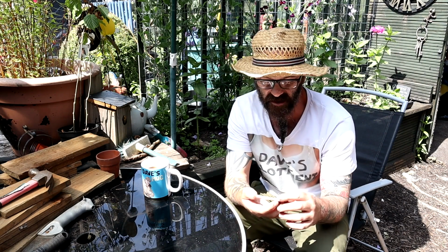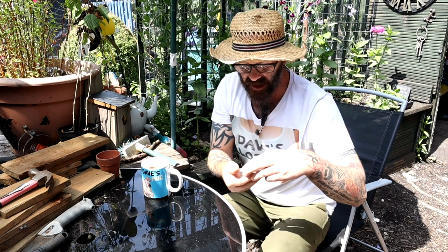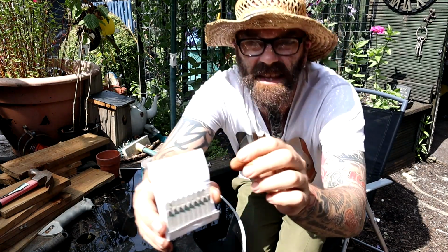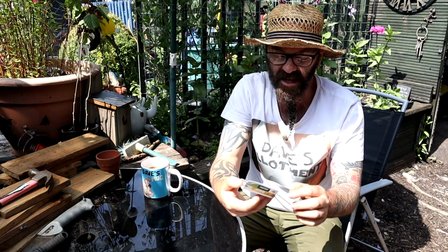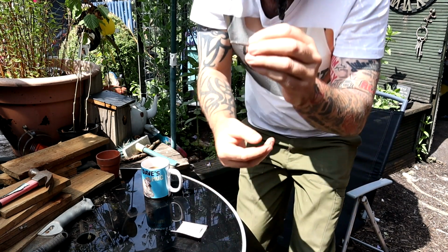I was at the garage there the other day, and there was a representative from a company called Arla who makes milk, as far as I know. But anyway, they were handing these things out, and I was like, what's this? The B Road. And it looks like a box of matches, can you see there? Looks like matches. But what it actually is, is seed things. I'll get one off and I'll show you.